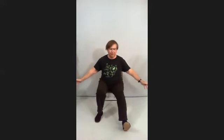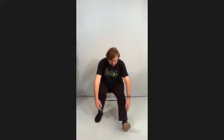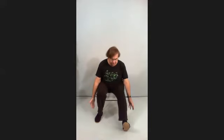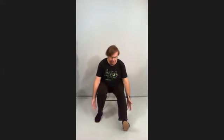There's a little bit of a stretch with this one, of course. Don't feel it's a competition to reach your feet. Just go as far as you're comfortable. Feel that slight pull in your back and the back of your leg, but making sure that it's not tense, it's not stiffened up. Think of that line that you can feel through your back and your leg, almost like a guitar string that's tuned on the guitar. So it's extended out, but not rigid.